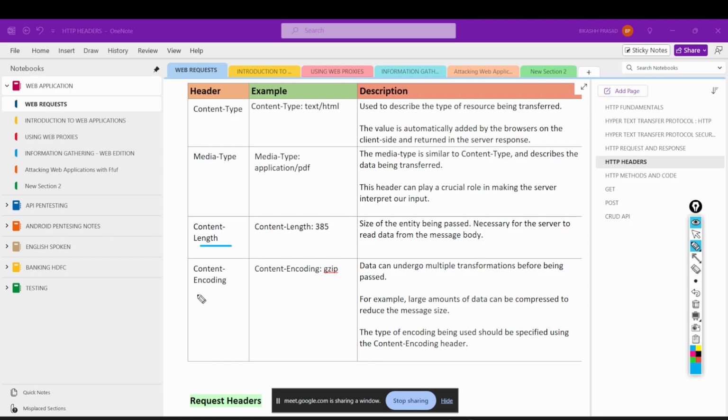Then we have the content length, and yeah, I have one doubt regarding the media type. So here you are saying that the server is supporting this PDF format, correct? The server is only accepting this PDF format. Like in a website, in an input field where there is an option of file upload, are these two things different or the same? Which one? The media type and the content type. Please mute yourself.